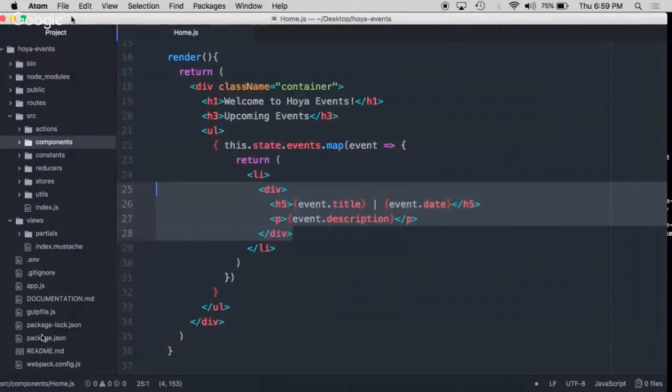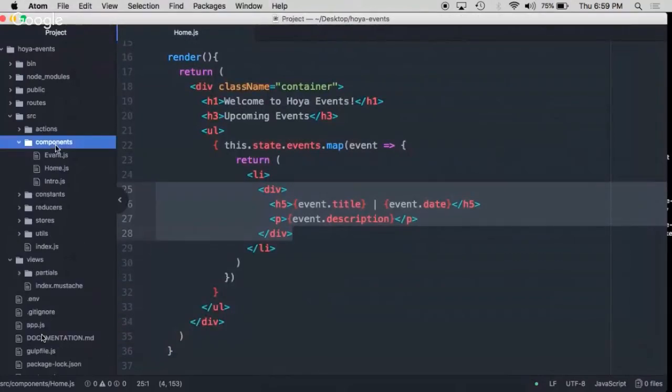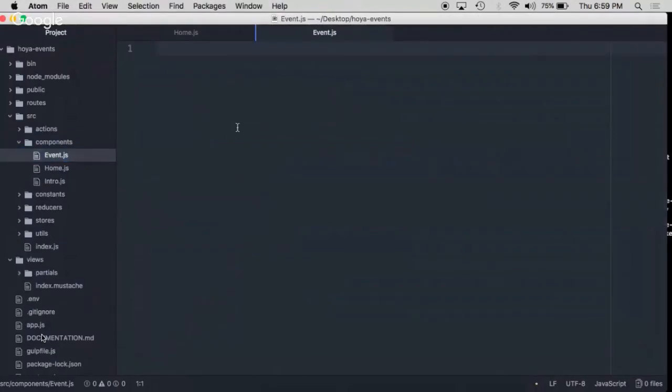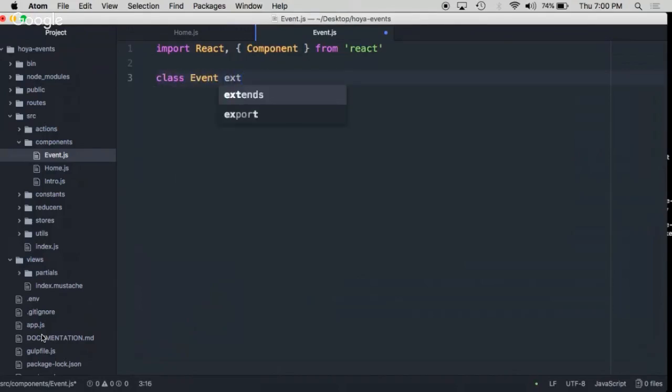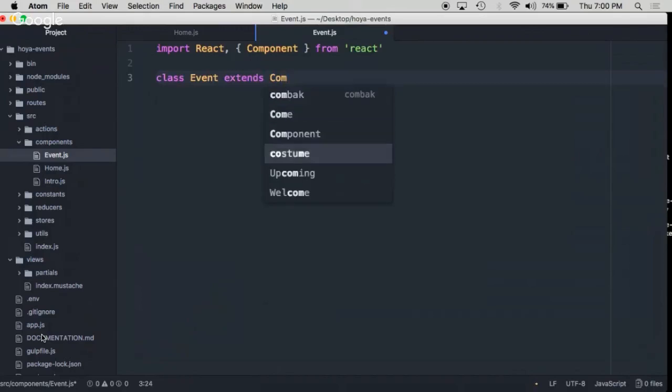All right, so now let's go ahead to our components, and let's set this guy up. So we import React and all that stuff like we did before. So we just set up the component structure: class Event. It's just the same thing, right? So we can just reuse what we did before.